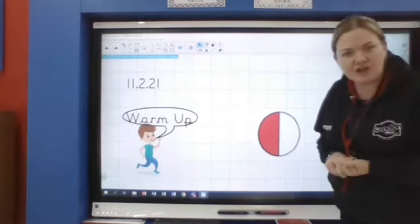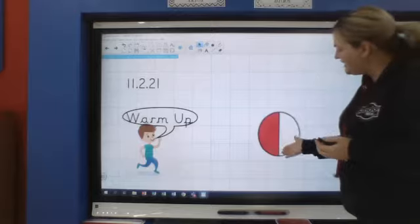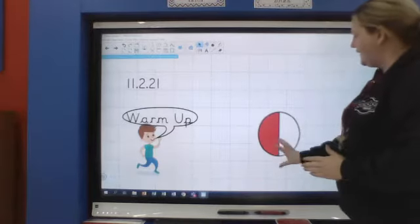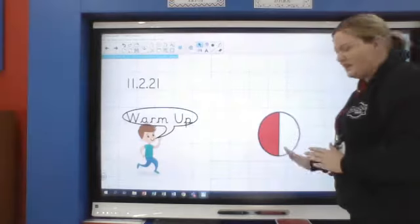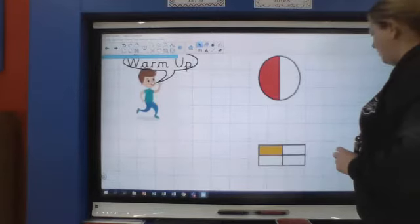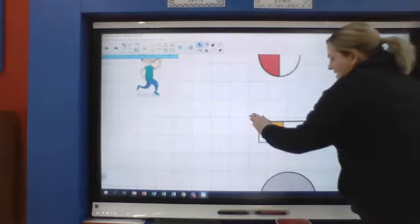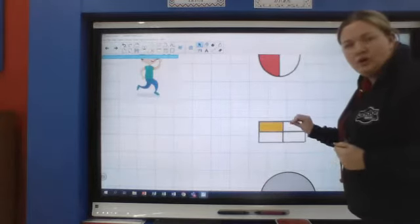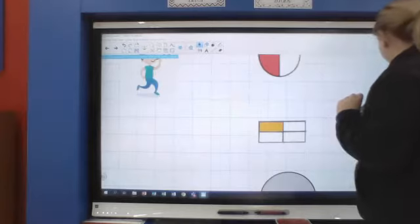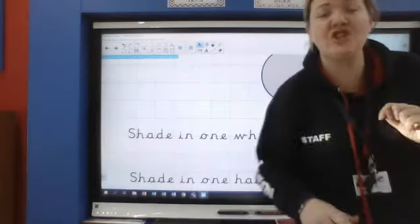Now, yesterday we were looking at fractions, weren't we? So we were looking at if we split it down the middle, we make two halves. So this one is half of a whole, okay? So the circle is the whole, and we are halving it. That means they are equal on both sides. So this would be half a circle. Moving down on our rectangle, it is split into 4 equal parts. Remember, that is the whole, and then 4 quarters make 1 whole. So here I have shaded in 1 quarter. And here we have another circle, and it is all shaded in, which means that we've shaded in the whole of the shape.